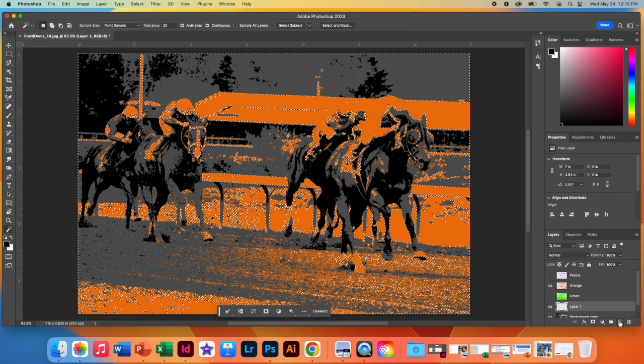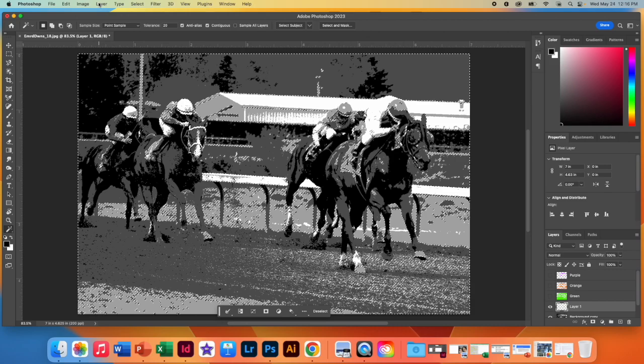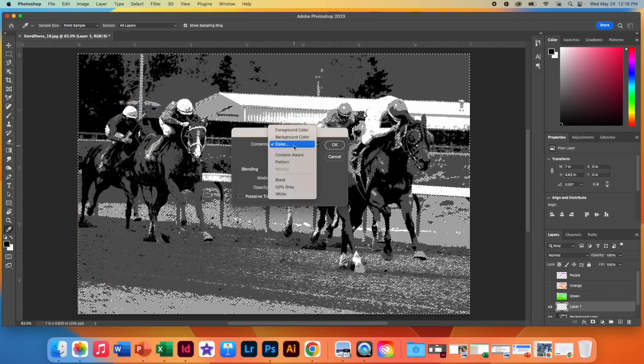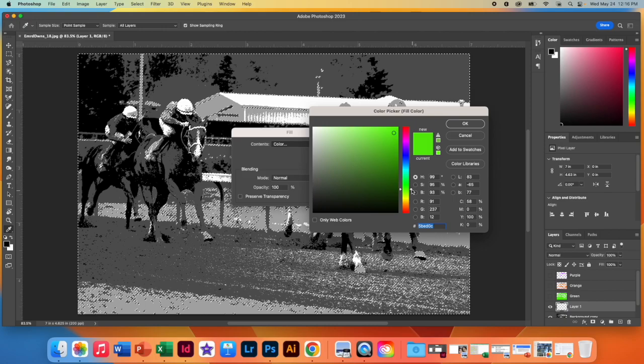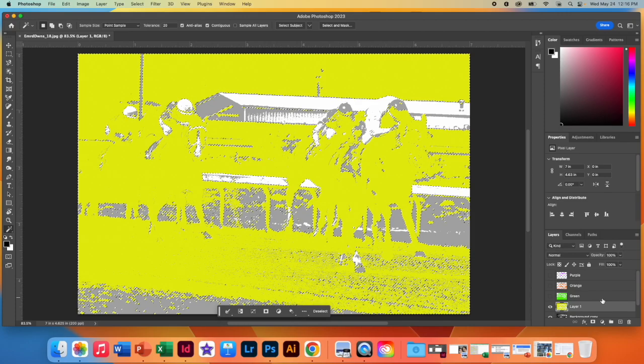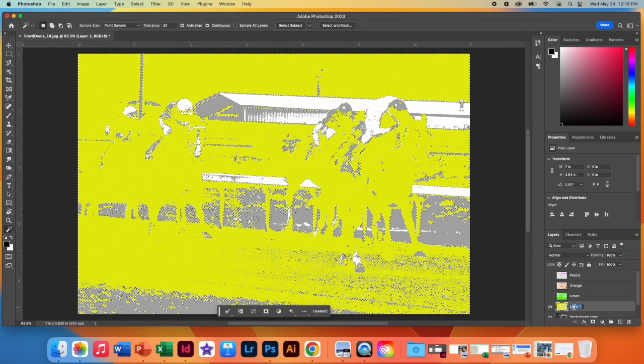All right, the plus sign. I'm going to turn the orange off. And I'm going to try yellow with this. Edit, Fill, Color, slider. Bright yellow. And okay. All right. Again, we filled in above, so we should be okay. Yellow here. You can obviously move around with some of this stuff.